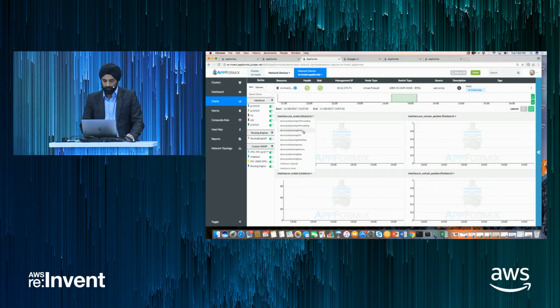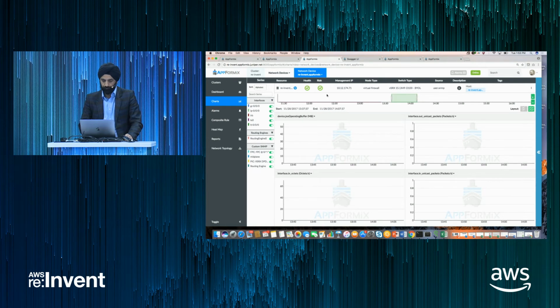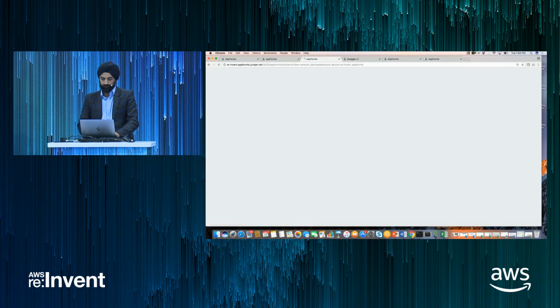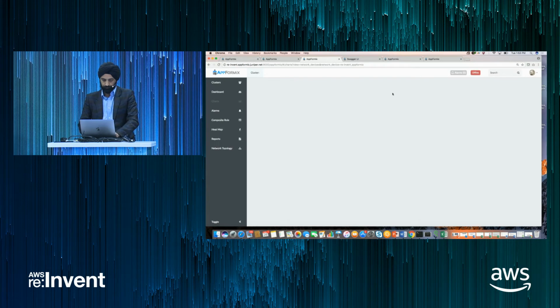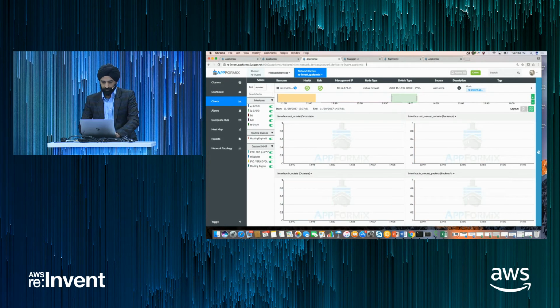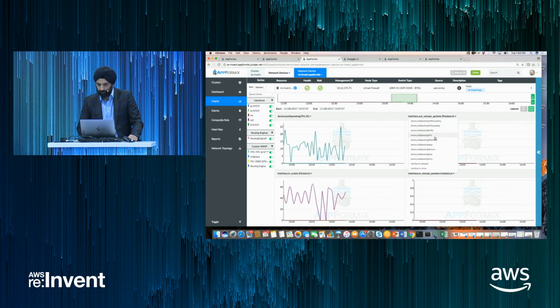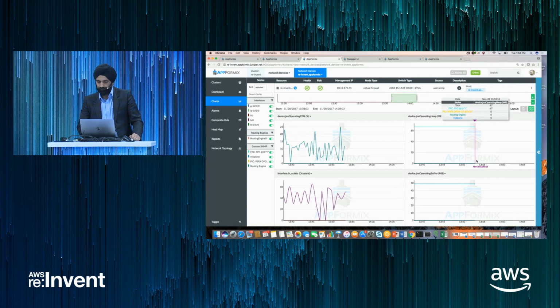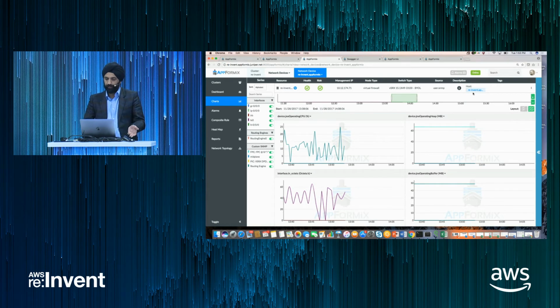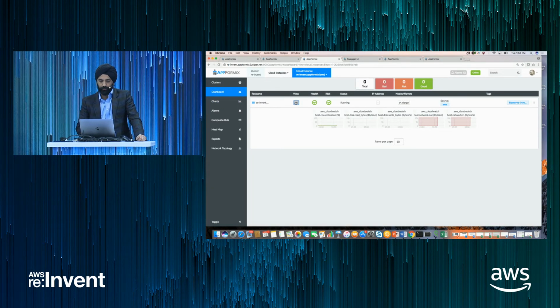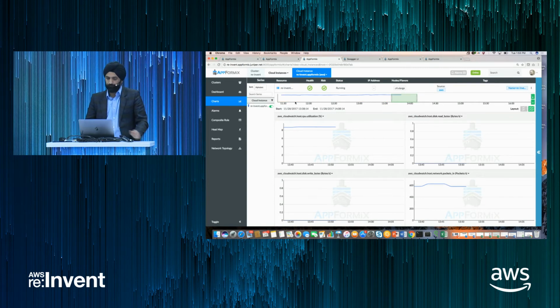In this case, now I can look at metrics from the vSRX that's running within this instance, and then I can also jump to the instance and see the operational state of the instance that it's running in. Both are available in AppFormix.